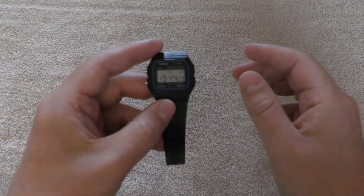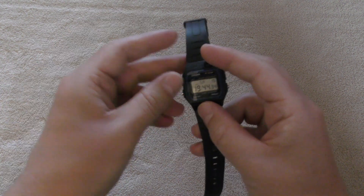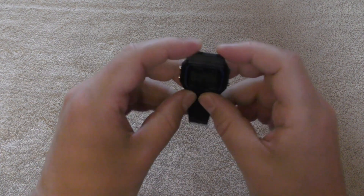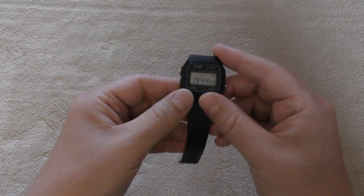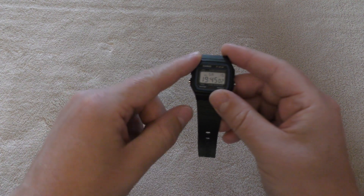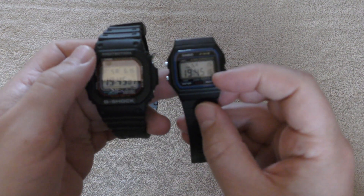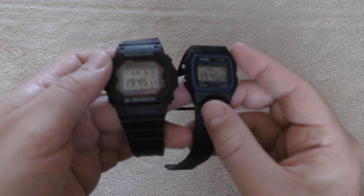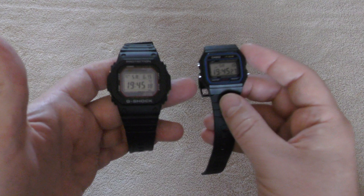If they can stretch to it, I'd like to see a minimum of 50 or 100 meters water resistance, improvements to the strap, either the white LED or electro-luminescence, and it being an auto-illuminator. Then the wishlist features: solar powered and either Multiband 6 or Bluetooth so that it's always correct. I don't think I've changed the time on this one since I picked it up quite a few months ago, and it is running fast — about 10 seconds fast over a few months, which isn't too bad. But to have the option of Bluetooth or Multiband 6 would be incredible.